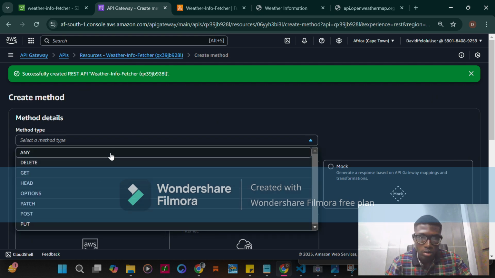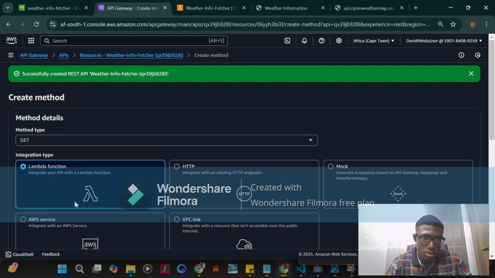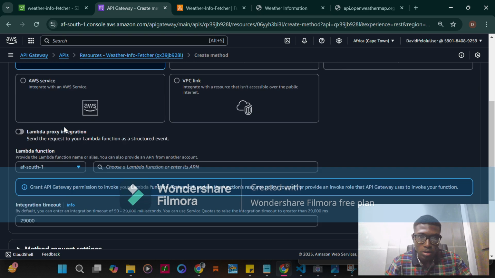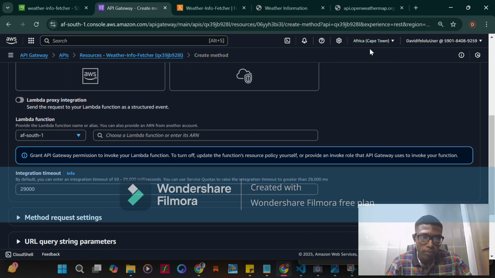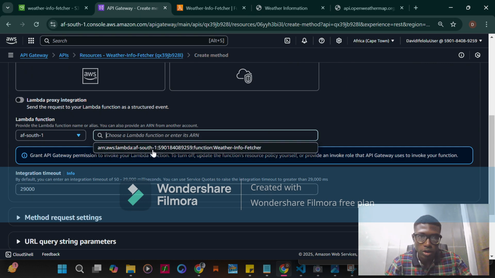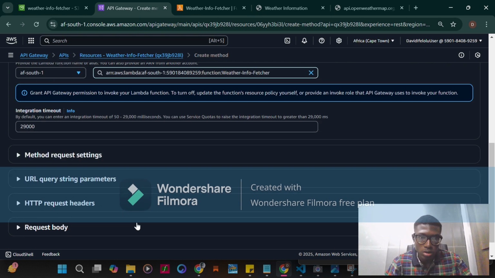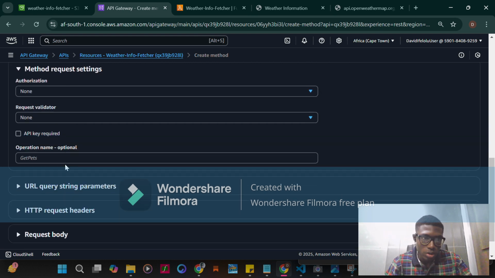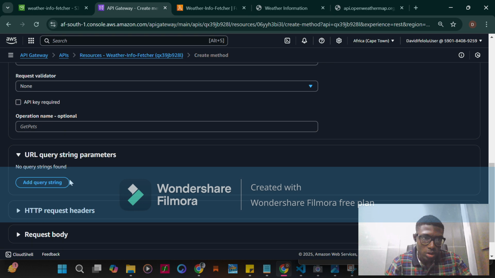Let's create a method. This will first be a GET method, integrating it with a Lambda function. Since we're in the same region, af-south-1, we should be able to pull it up here. Method request settings, you can leave this one as default.